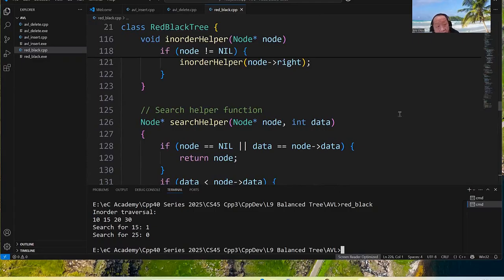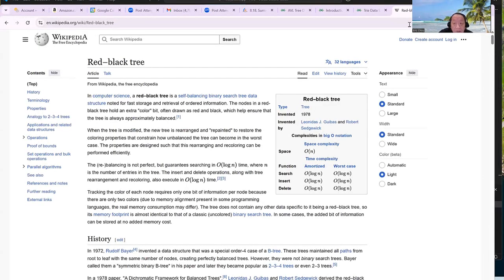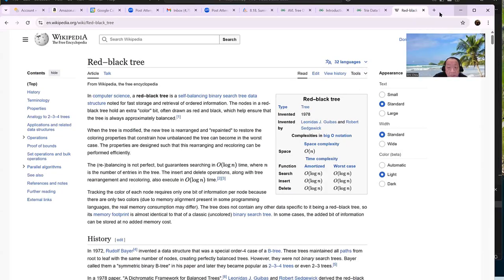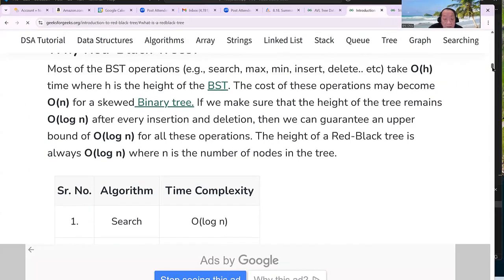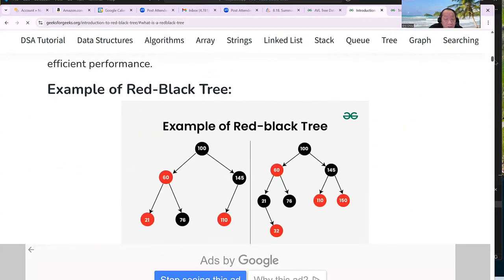But red black tree, AVL tree, and the balanced binary search tree are typical data structures. When people study data structures, you need to learn all of these, even though the chance for you to use them is not that high. But usually when you do an interview, they are the interview topics. Okay, anyway.